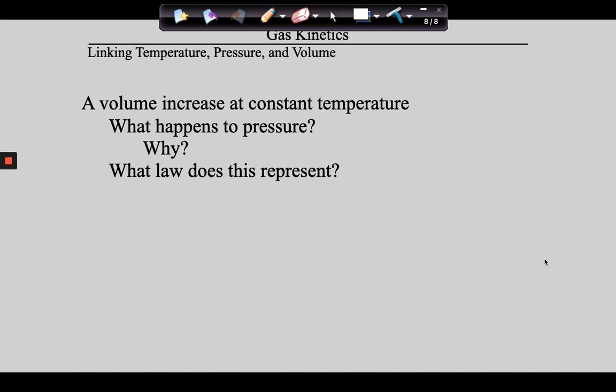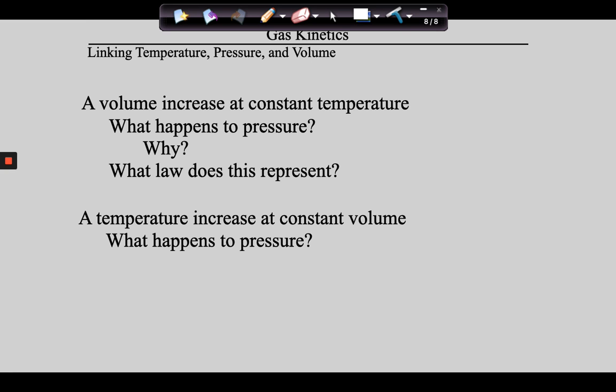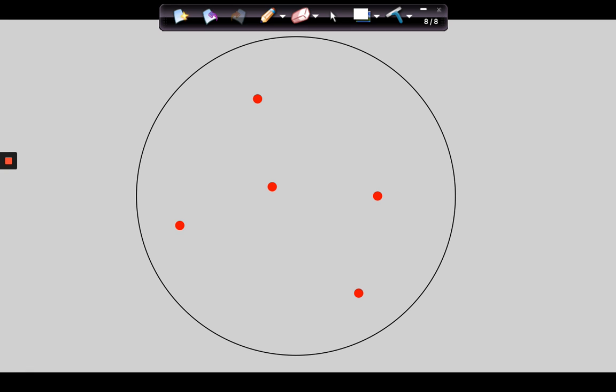You okay? So guys, similarly then, let's take a stab at this one. Temperature goes up, volume remains constant. Again, the question would be, what happens to pressure? Think about it first. You guys okay? So let's just talk about it right up front, and then let's talk about the kinetics. So temperature goes up, volume stays the same. What happens to pressure? It goes up. So let's come back and look at our model, and let's talk about why.